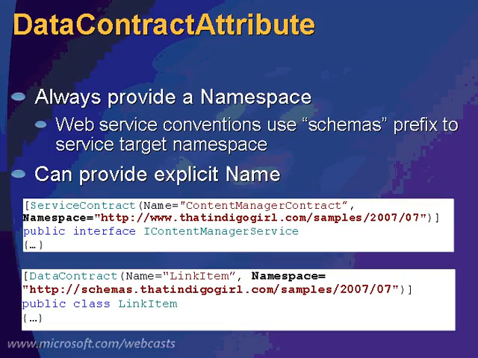The first thing we want to think about is that with a data contract, we want to make sure we provide a namespace. And the namespace should be similar to how you use the conventions for your services. So what I usually do is I use the web service standards for that. I use a domain, some category, a month, and a year. And then for my actual types, I use schemas.that domain. And again, it gives me a way to version the type later. The other thing that you can do is, like I mentioned before, being explicit with the name of the type can be useful in case developers refactor this business CLR type, then it won't break serialization.